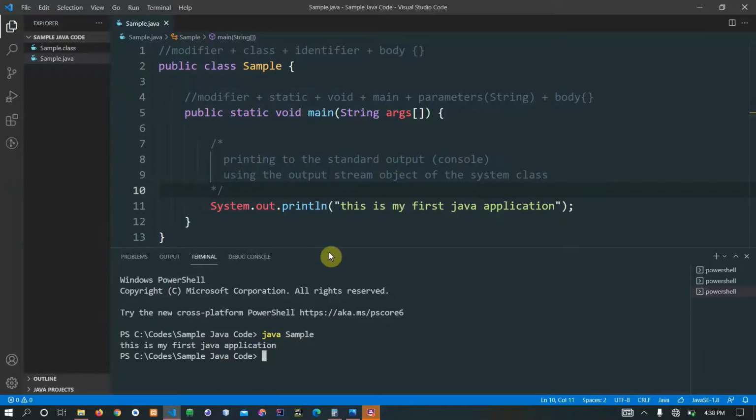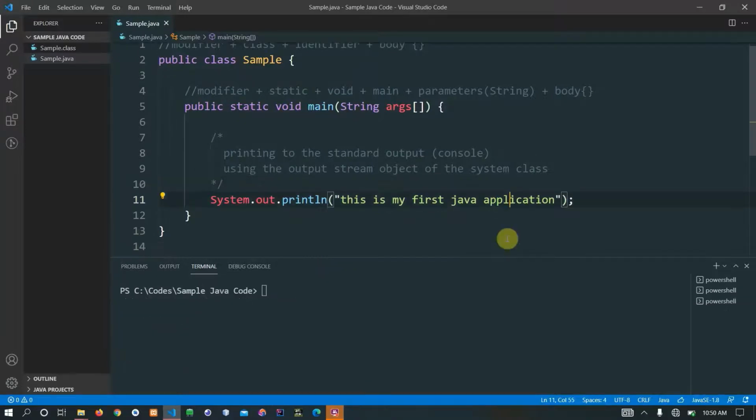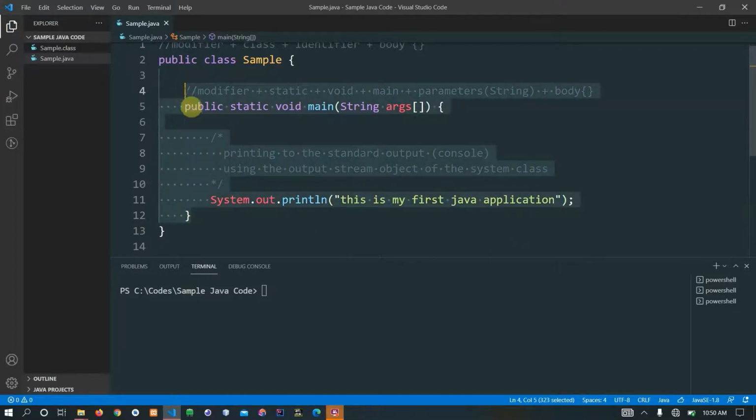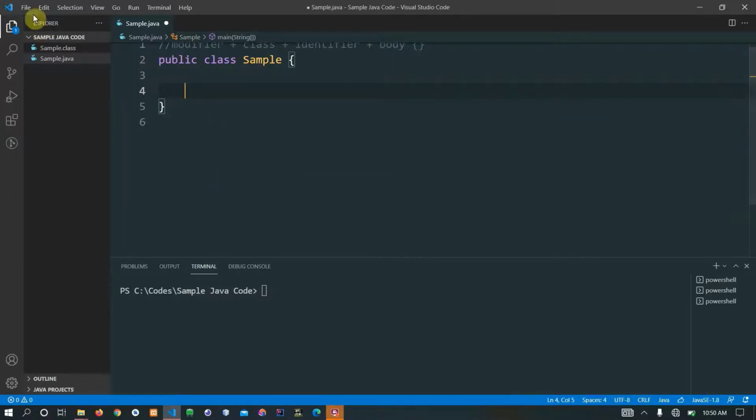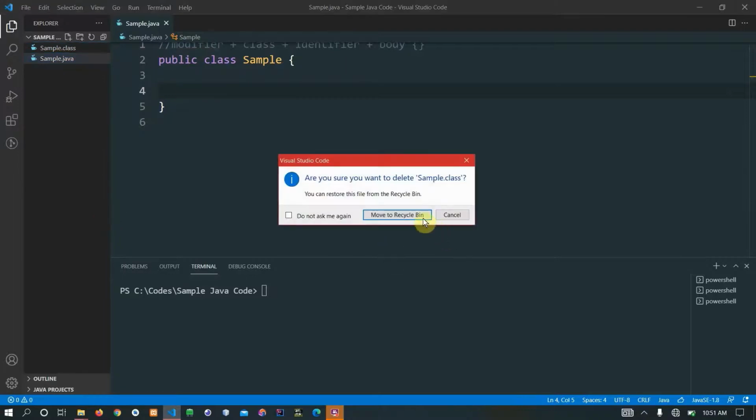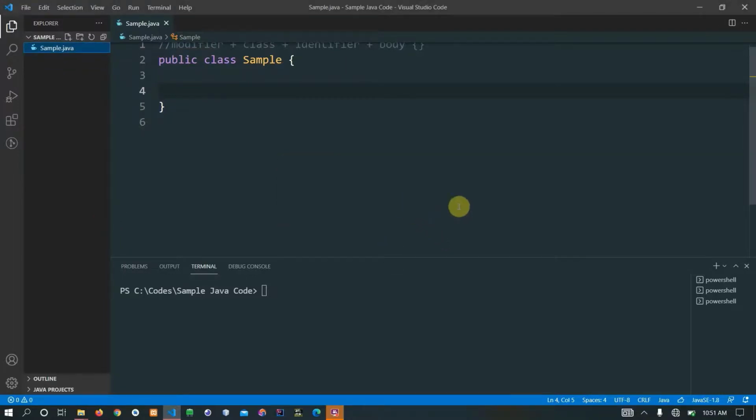So what happens is that the runtime executable has a class loader which loads the class file and looks for a main method, then begins executing the first line it finds in the main method. Let's experiment with this by removing the main method. So go ahead and remove the main method. Save the file. Delete the class file that was generated during the previous compilation. Let's compile it again. So good, the class file was generated successfully.